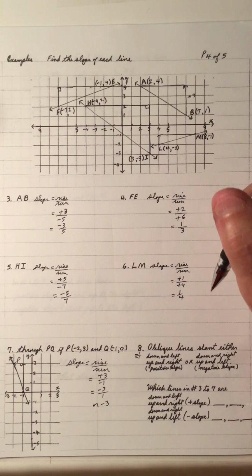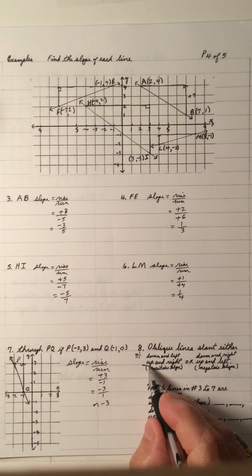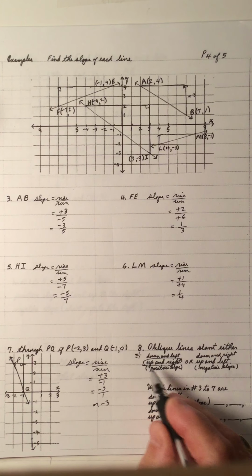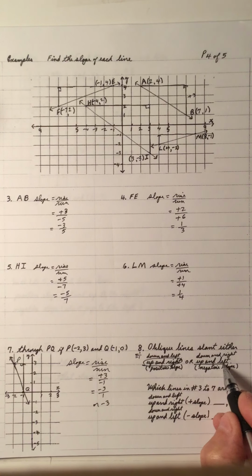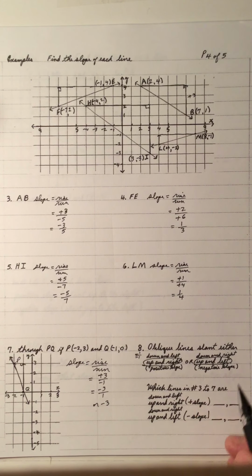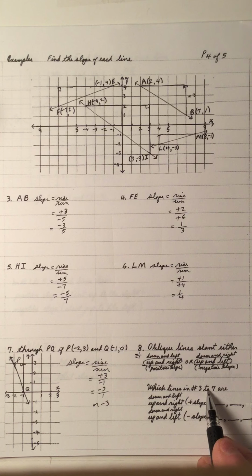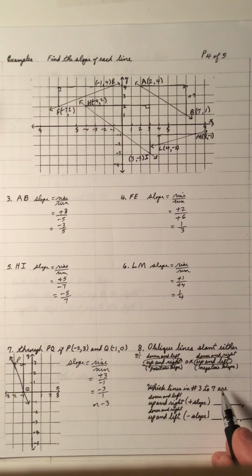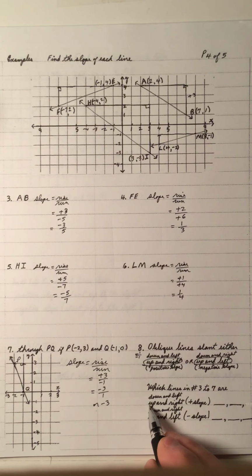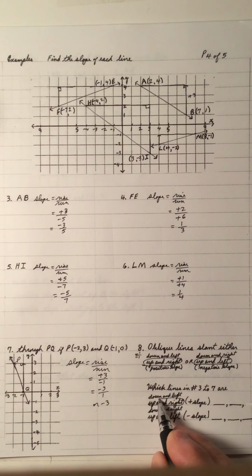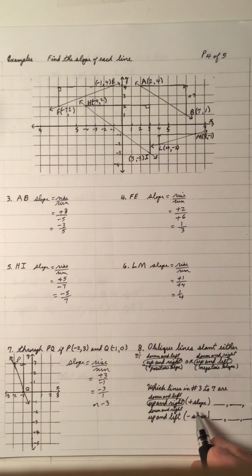But I prefer always to go up or down. So I prefer to go up to the right, which is positive, or I go up to the left, which is negative. That's me. I keep to be consistent. So again, either or, whatever way you want to do it, you'll still get the negative slope. So which lines in 3 to 7, all of these that I've done, are up to the right? Let's do up to the right. It's the same as going down to the left to have a positive slope.